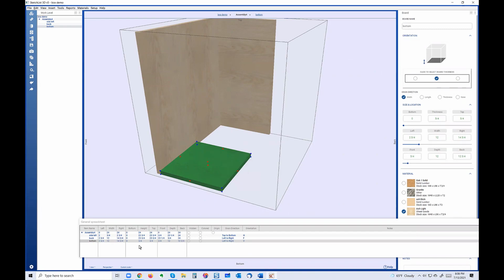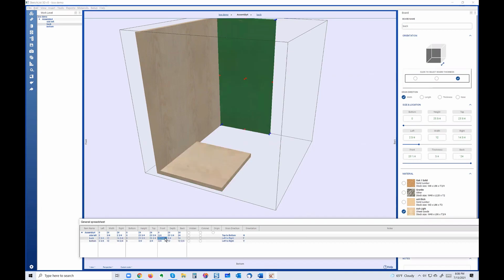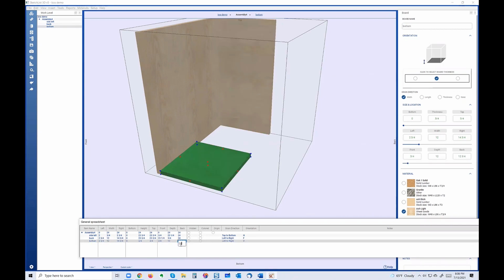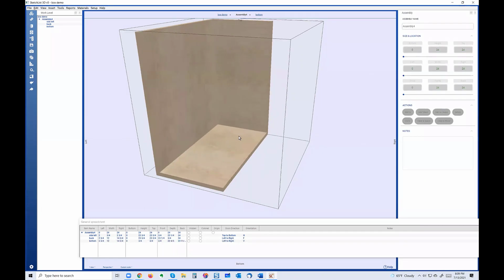Okay, so I could do that. I can also go into the spreadsheet and look here on the bottom, and say the front of that board is 23 1/4. So if the back of this board is 23 1/4, 25, and I click the depth, boom, and I know they're right there.